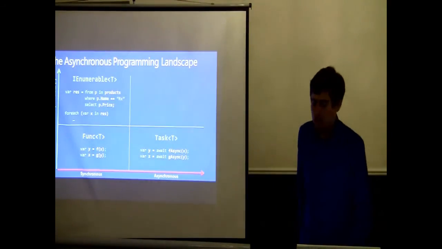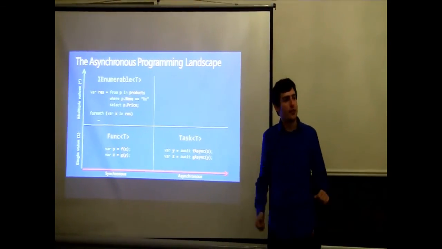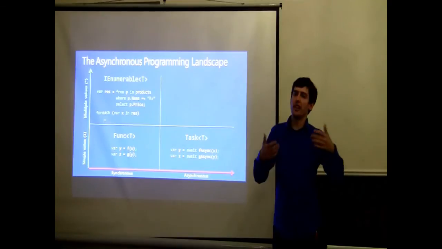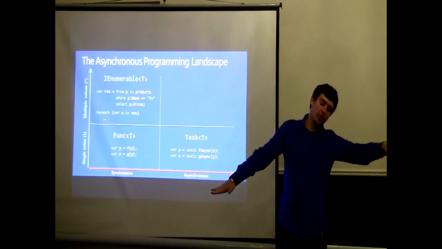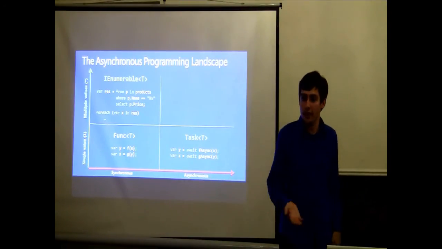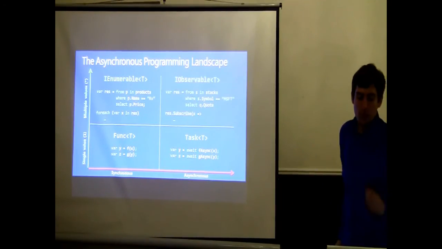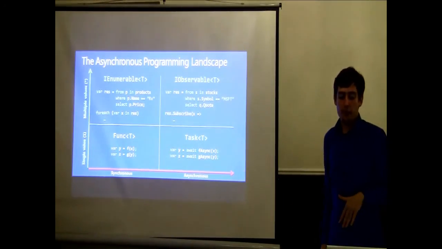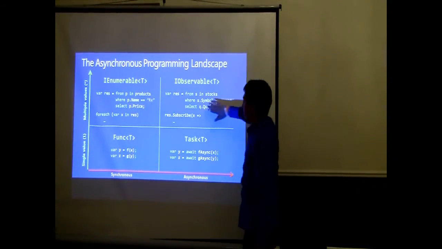So we have await support. How do you program that stuff? Still semicolons, still if statements, still while loops, still using blocks, still try catch finally. All the things you learned a long time ago work for asynchronous programming now. That's just nice. You can do all sorts of control flow using that. How do you do multi-value asynchronous programming? We already know how to do multi-value programming. You use LINQ.